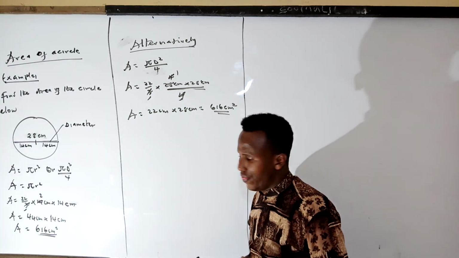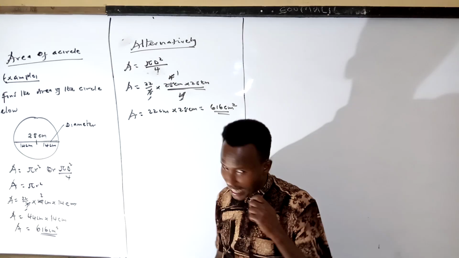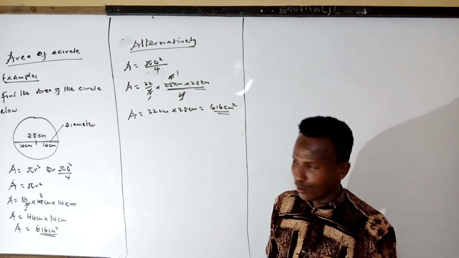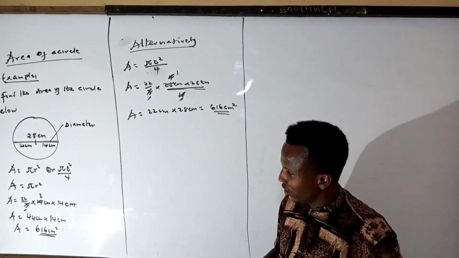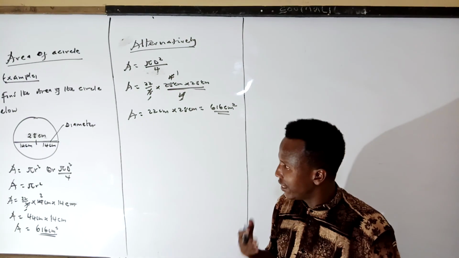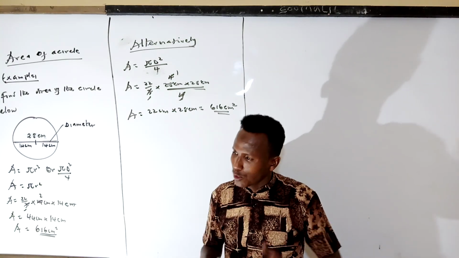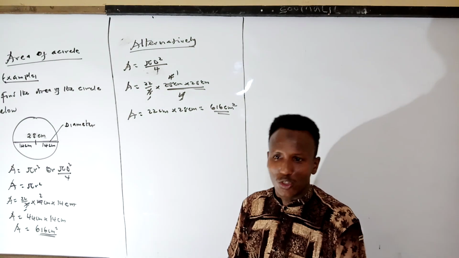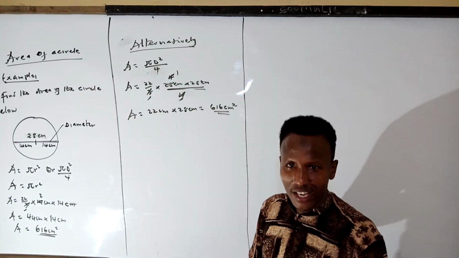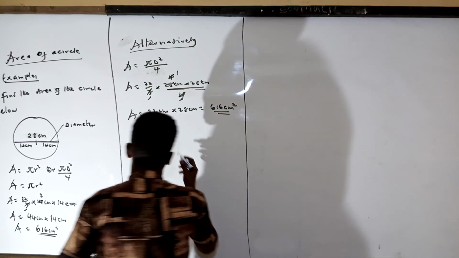Then, the moment you learn how to get the area of a circle, remember in any formula of mathematics, we have constants and variables. Here, you can be asked in the examination to find the radius, and you'll be given the area. Then at times you can be given the area and told to find the circumference. Then, as a student of primary, you are expected to know how to get the radius so that you say circumference is equal to 2πr or πd. Now let's see a situation where we have the area and we are expected to get the radius.